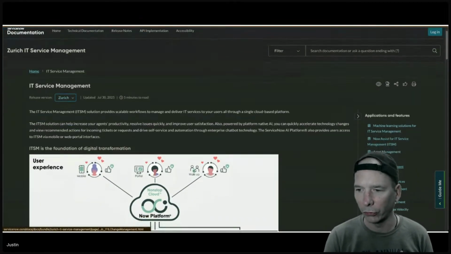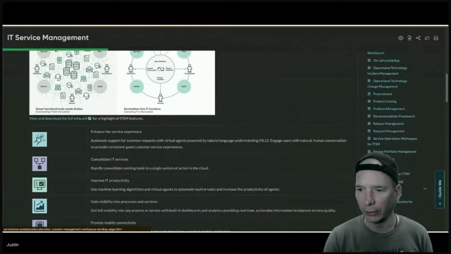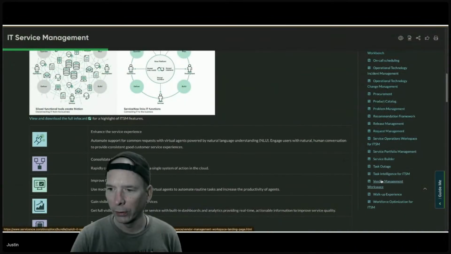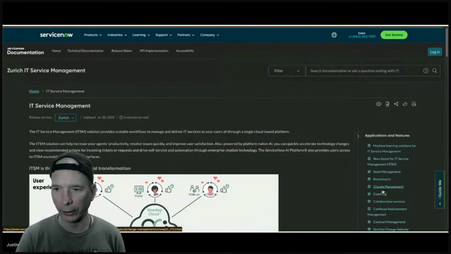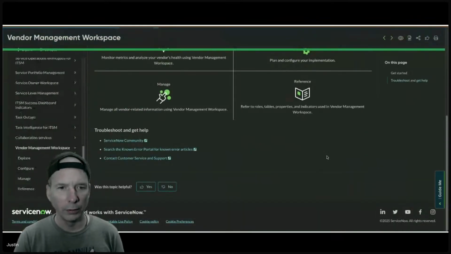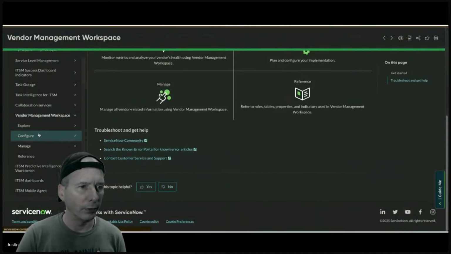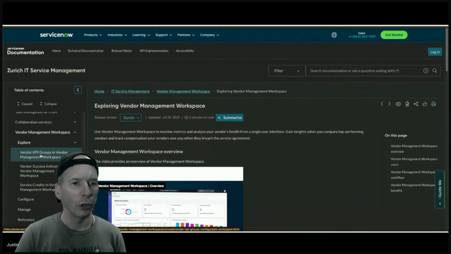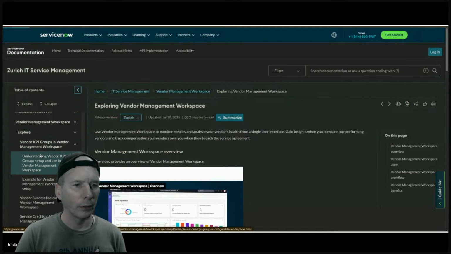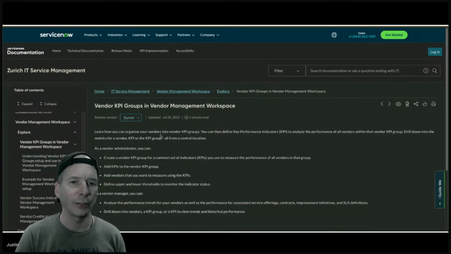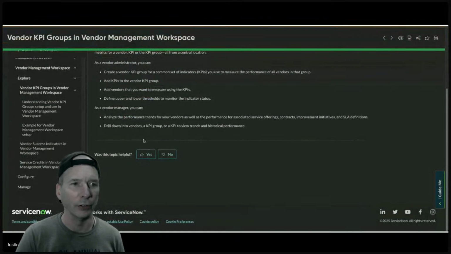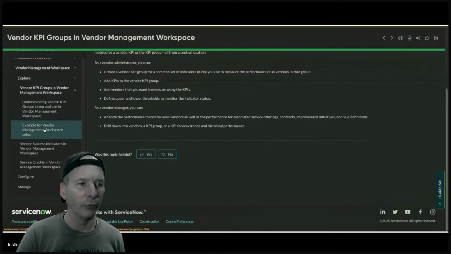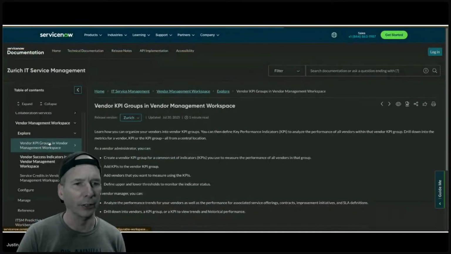I'm on the doc site for ServiceNow, and I'm looking for, well, there's the vendor management workspace. And what can we do in the vendor management workspace? Okay, so the KPI groups, this is like the number of incidents, the breached SLAs, stuff like that for vendor management success indicators, I guess they call it.